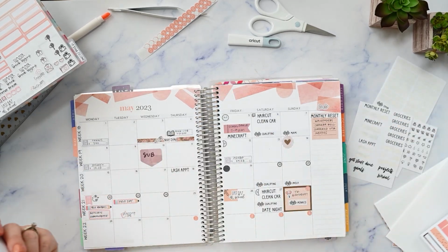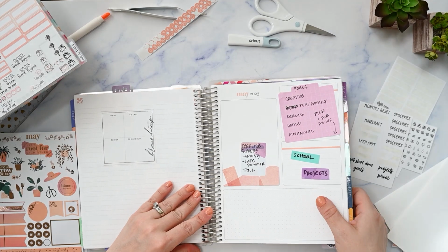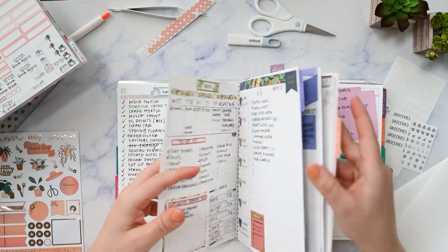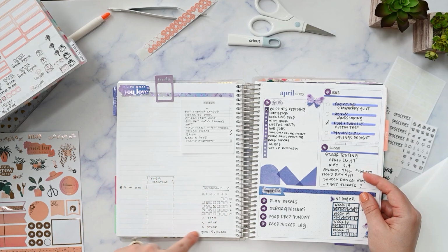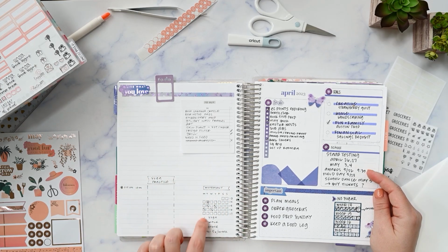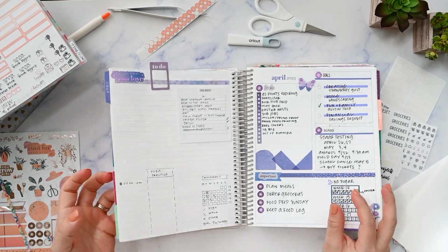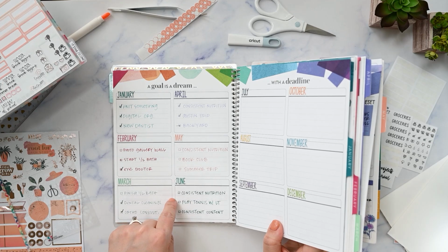Okay, and then as usual, I'm gonna add deco at the end after I finish writing all over everything. So let's decorate these pages. Again, I don't know what I'm using this page for if I'm not using it for a to-do list. You can see that I've used it in the past as an actual running to-do list. In April, I tried to use it for something different and ended up not putting anything there. I did start making a habit tracker here, and I'm thinking that might be what I end up doing. I was inspired by Lauren from Creating Self-Care Plans to track my yoga practice, and that is one of my goals for it. It's not on here.